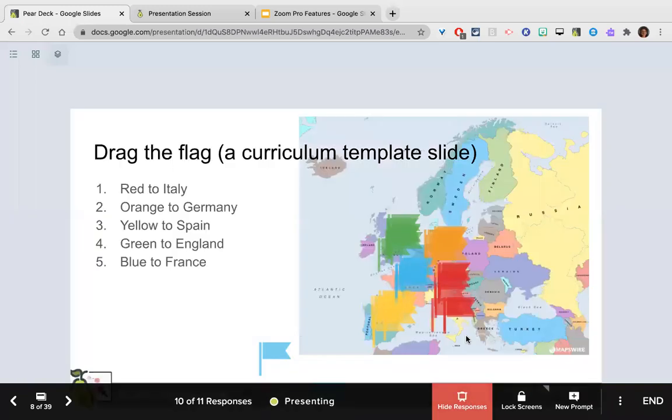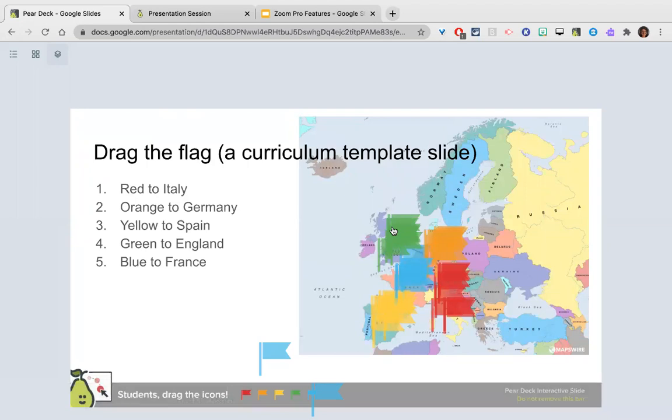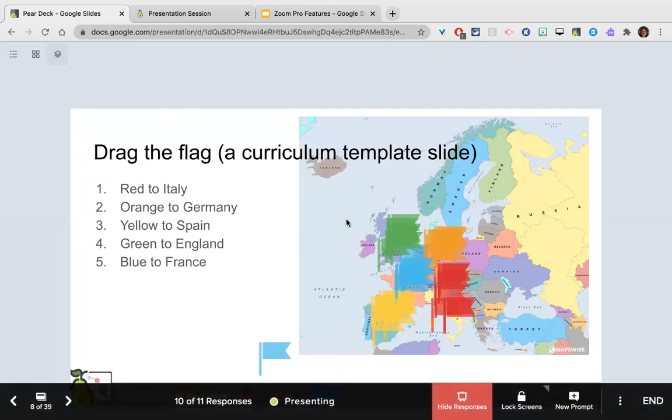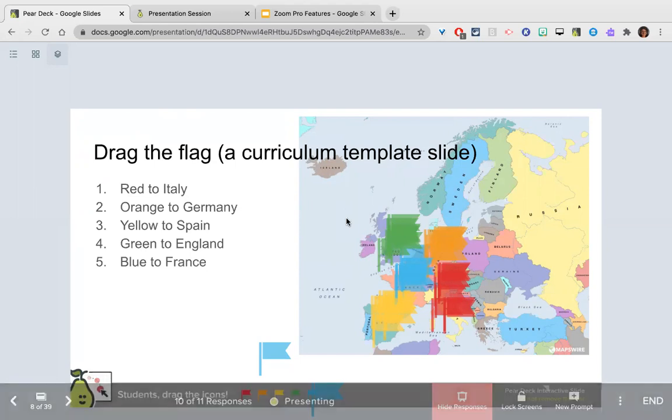I didn't select specific responses, and we can see the clusters of flags. On my screen, I can actually tell where different flags were placed, although they're so on top of each other, I can't quite get each student's answers. So for Daniel, when you were asking about using it for assessment, a slide like this, you'll go into your dashboard. I don't know if you've looked at your teacher dashboard yet, but a slide like this with dragging, you might have a bit of a challenge, because there's no way for you to separate out.